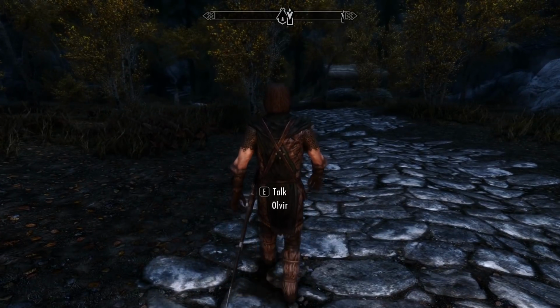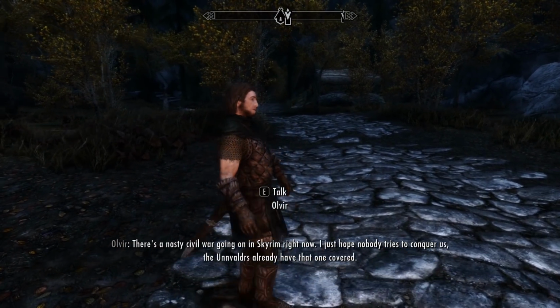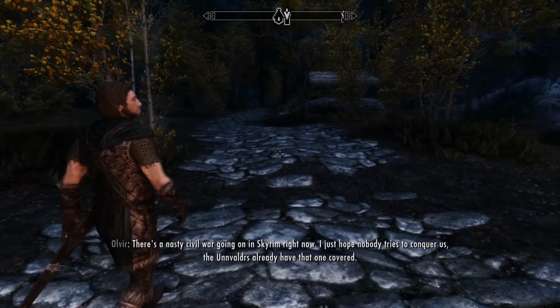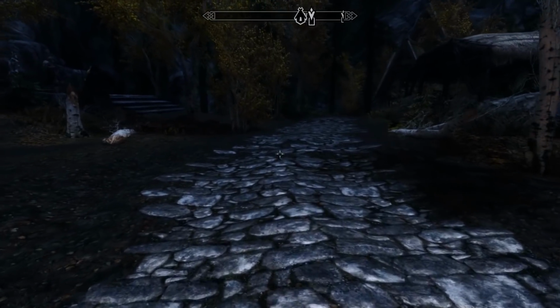Oh, Olvir! There's a nasty civil war going on in Skyrim right now. I just hope nobody tries to conquer us. The Unvaldurs already have that one covered. I was hoping he would talk to me. But no.